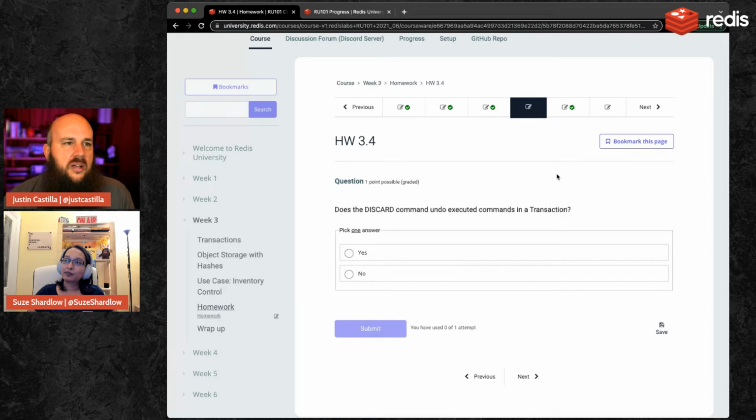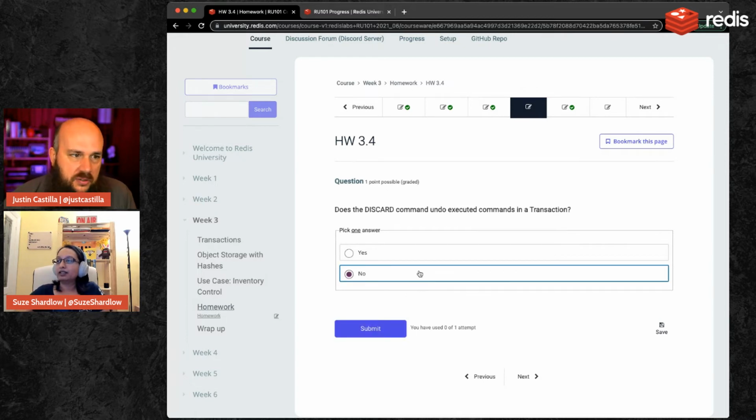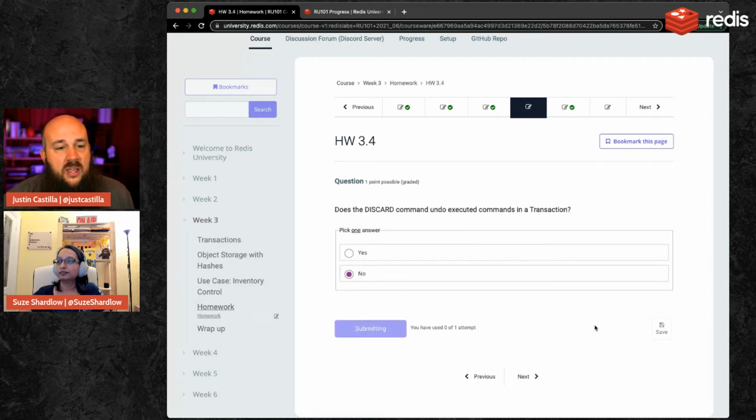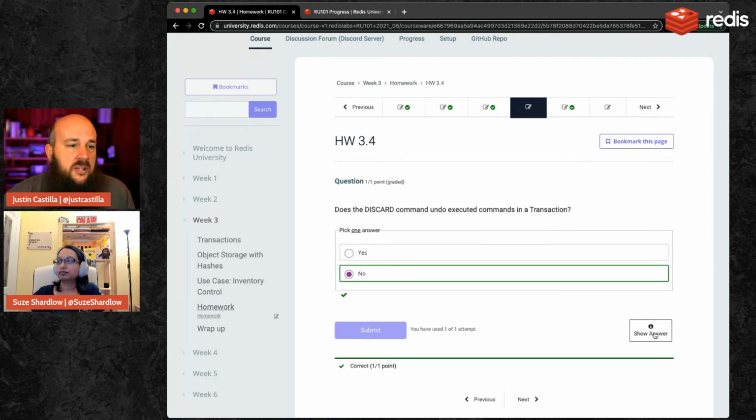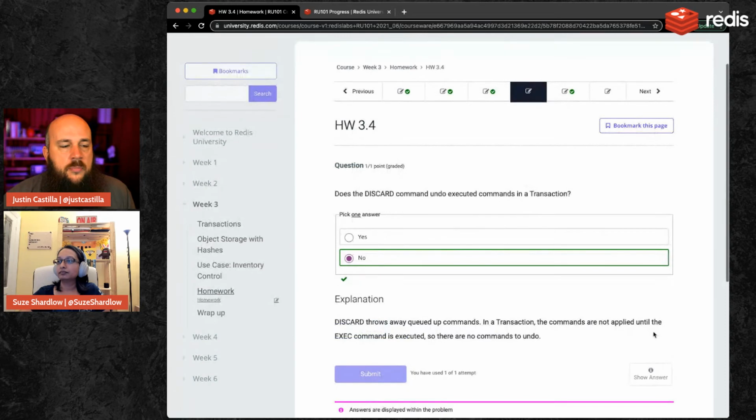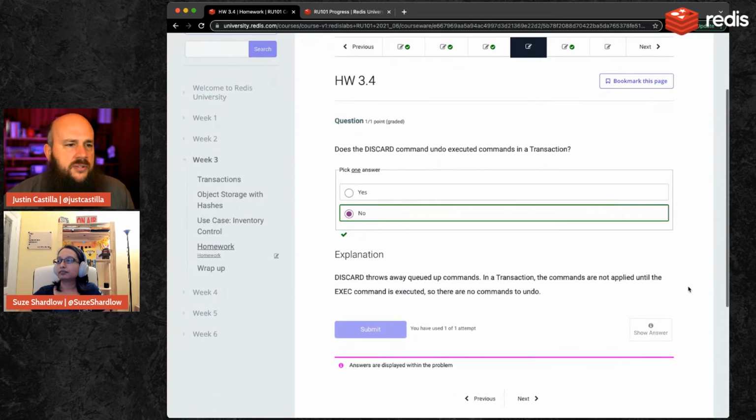Right. It just throws them away. Like, it discards them. We're not supposed to use the vocabulary word in the answer, but you're correct. So it doesn't unexecute or roll back. Redis doesn't do that. It discards. So if we call discard in a multi command, it says, okay, you're just sort of backing off.